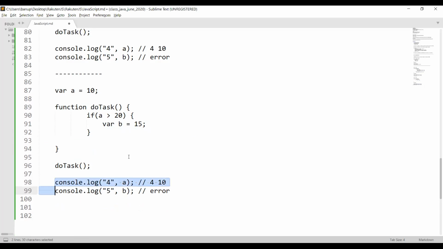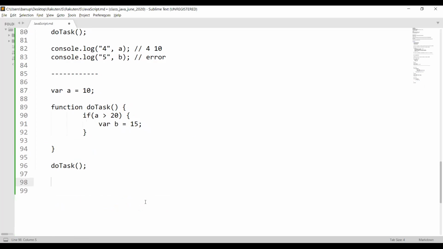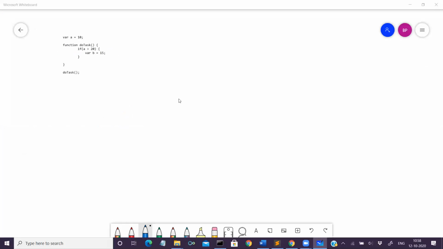Now, let me take this part of the code. Now, I'm going to the whiteboard. I'll have to share it. Okay, share whiteboard. Yes, so hope you can see the whiteboard now.